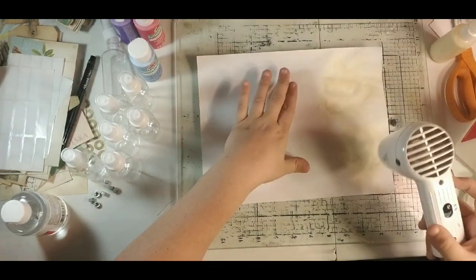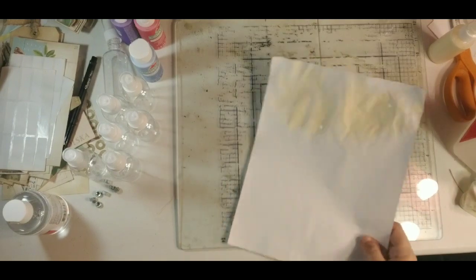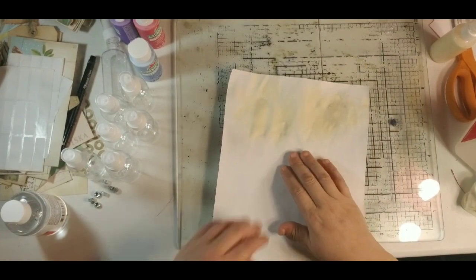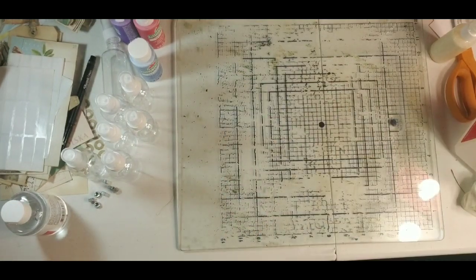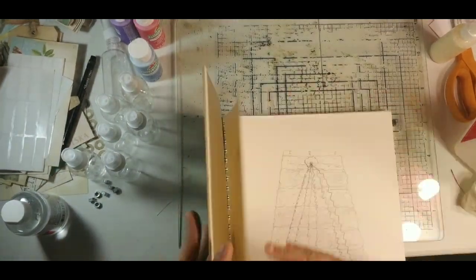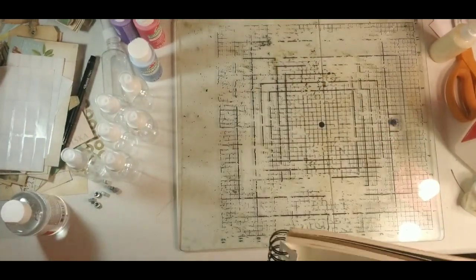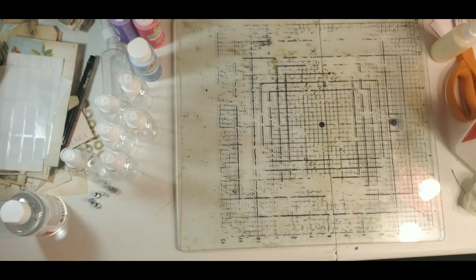Okay, well, it's not completely dry, but it's pretty good. I'll set it to the side, but as you can see, it's hard to see with this one because it's so light. I'm actually going to pull out a piece of watercolor paper. I'll spray on that from now on so you can see. Let me put it to the side.